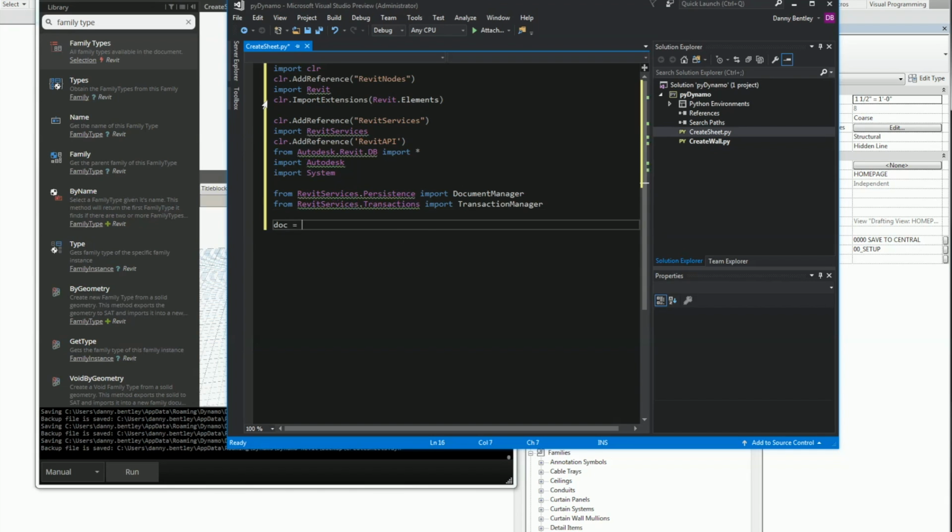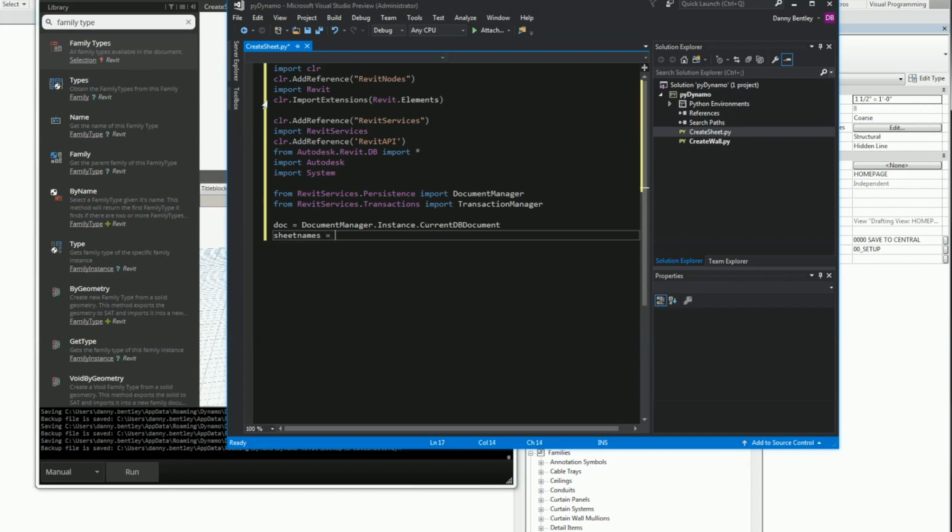The next thing we want to do is get the document through document services, which we got through the document manager. It is the instance of the current database document, and we'll send it to the doc.